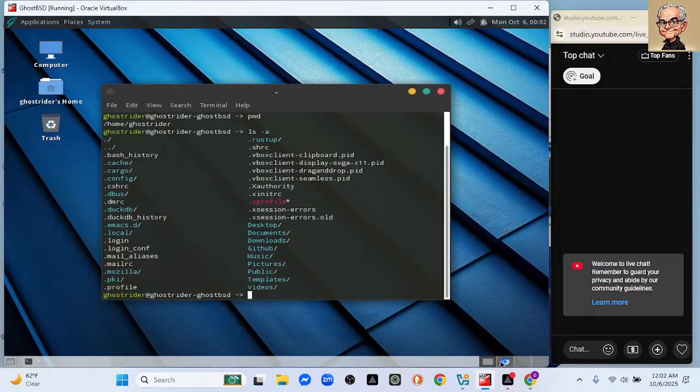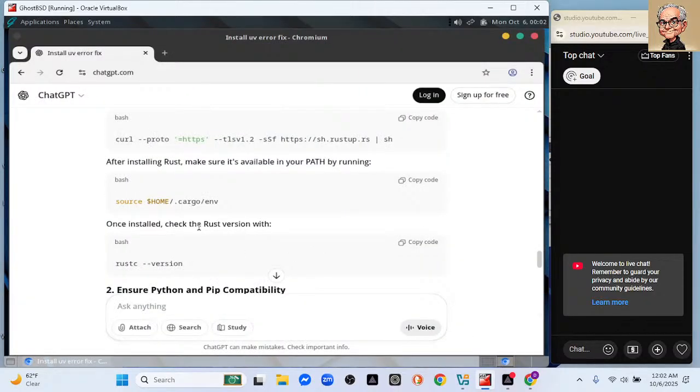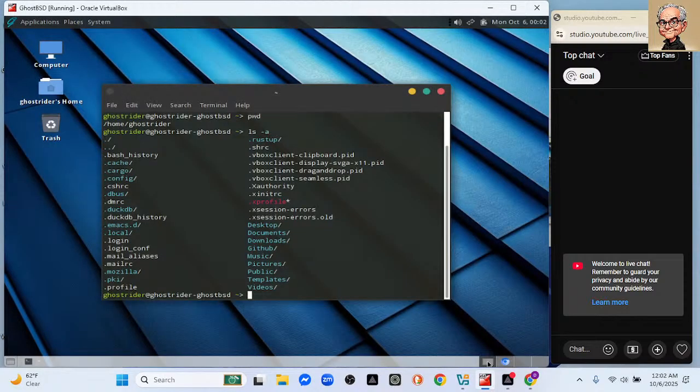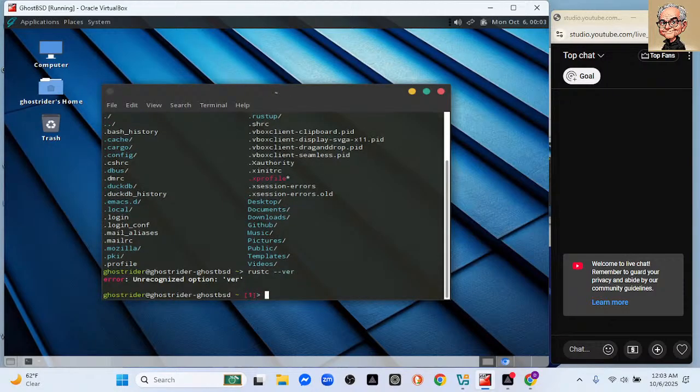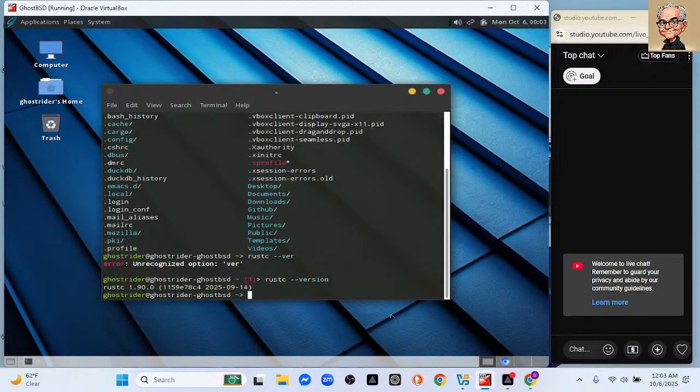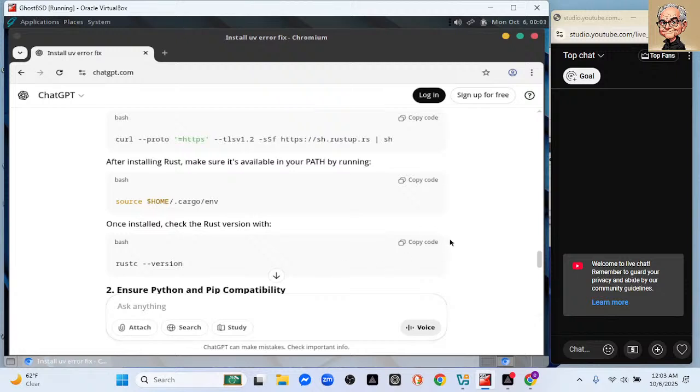Interesting. Okay. So then do rustc dash dash version. Oh, very good. So that works.